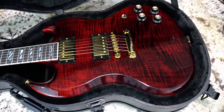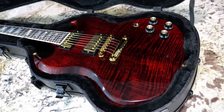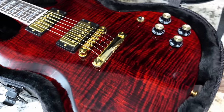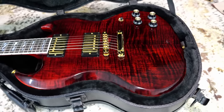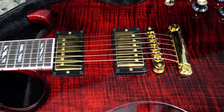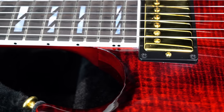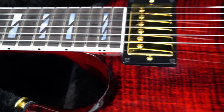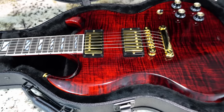Oh, that's evil looking. So first things first, we still have the flame maple top. That's not usually what an SG has. It makes that a little bit more unique. You've got the gold hardware, no pick guard at all. And you'll notice these have a whopping 24 frets. That's a full two-octave scale, so you don't need any of those tenon covers or anything like that either.